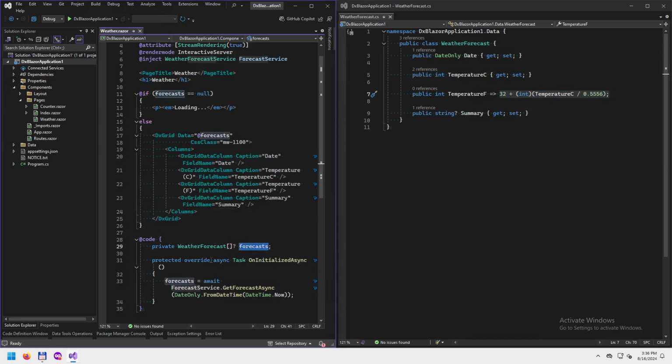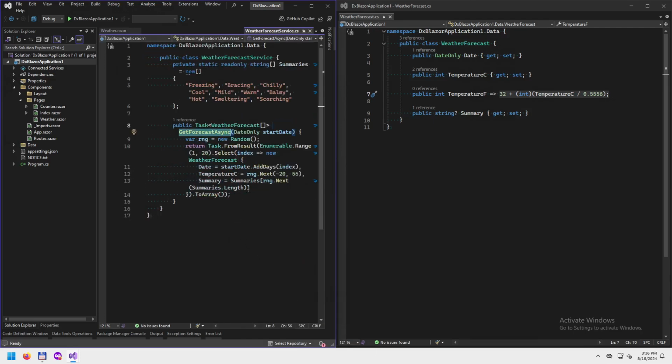Okay, and this is an array of WeatherForecast which is generated by a function, a method. It's just populating with example data, not doing anything complicated such as connecting to the internet or using database storage on the hard disk. It's using Random and English words for Summary.